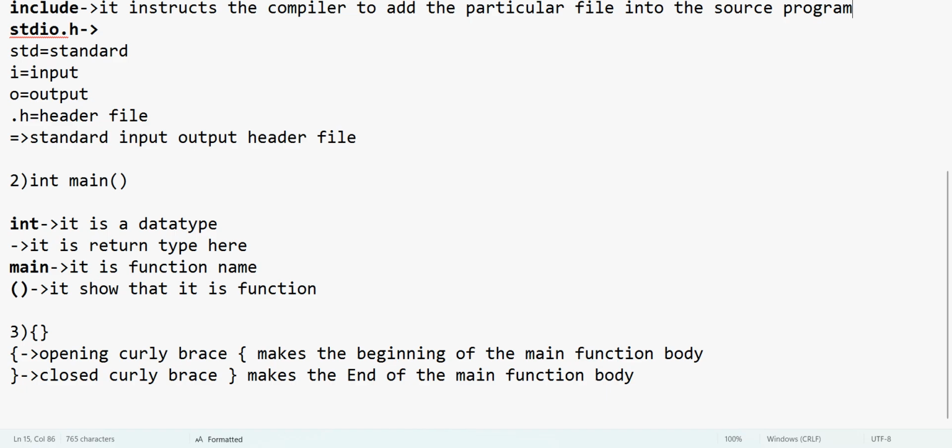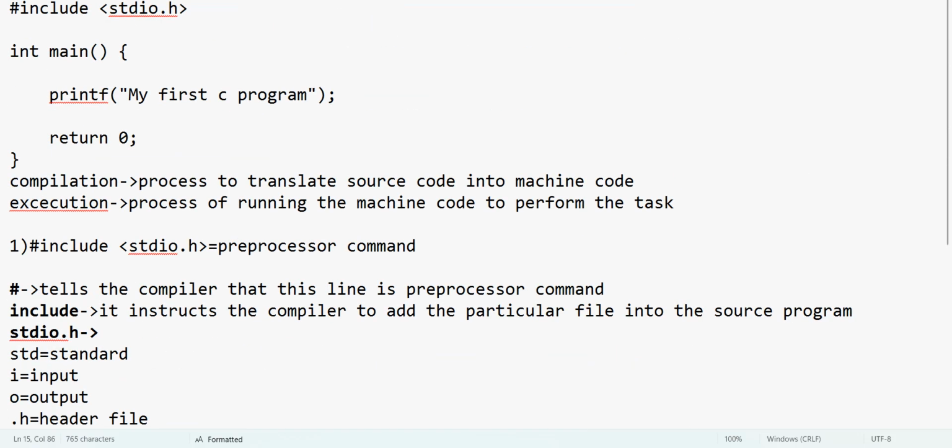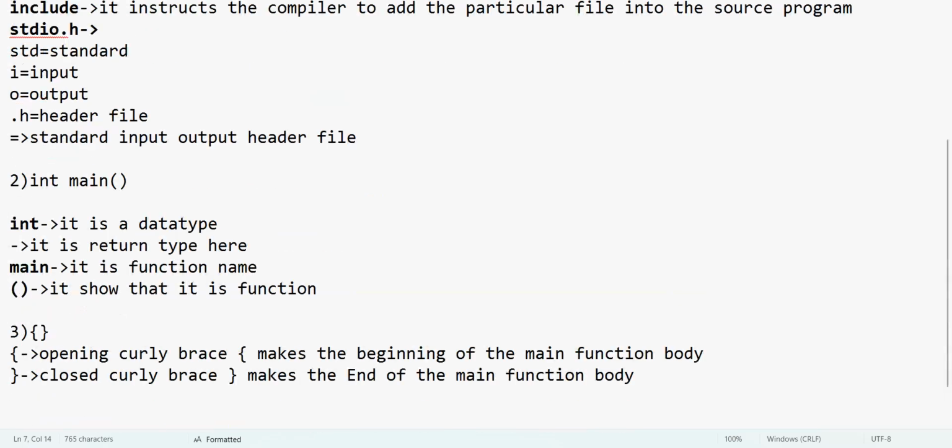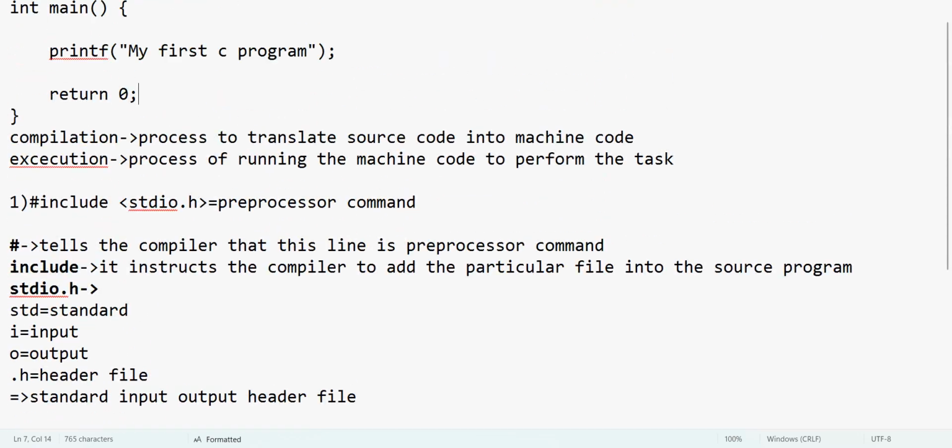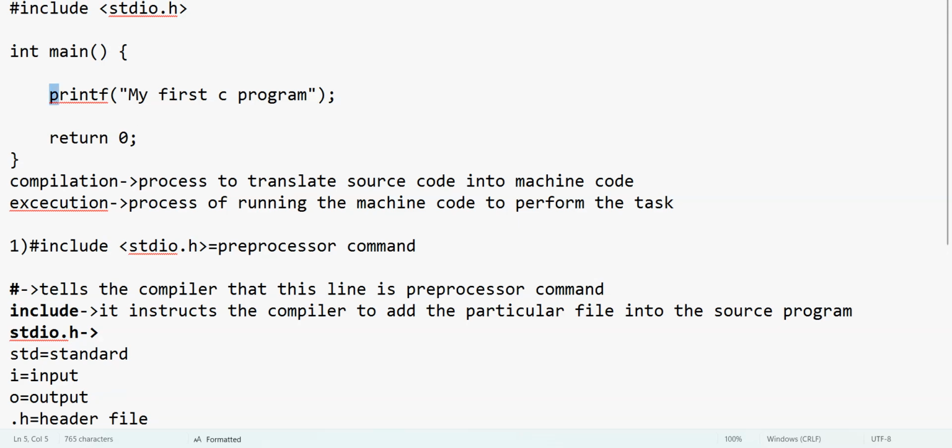Don't be confused. As of now, I will say it as a source code only. Think that here print, return 0, this is a source code. Think of it as a source code. Now, the source code has to be in between those two curly braces. It is known as a block. Now, the compiler thinks it is the source code that should be compiled by it. So we should write the code in between these two curly braces only.